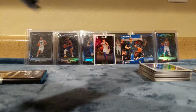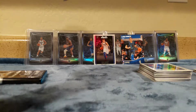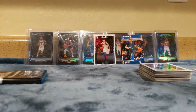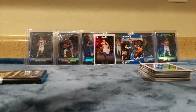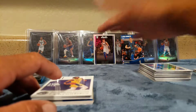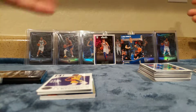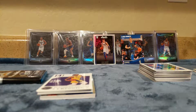These are really rookie heavy. That's why I enjoy it so much. Again, I usually do all the football stuff, but this has got me hooked. So I don't mind, especially for somebody who's really looking, like if you haven't had time to spend a lot of money on your Luka collection per se, or your Trae Young or DeAndre Ayton or whatever, you can go and pick up a whole bunch of these, retail if you wanted. Because that's where I see the value at, because I get all of everything in there, and I'm not having to pay $170 just for one hobby box, even though that does come with a guarantee of like two or three hits.